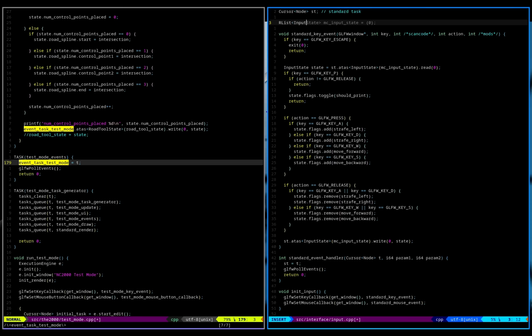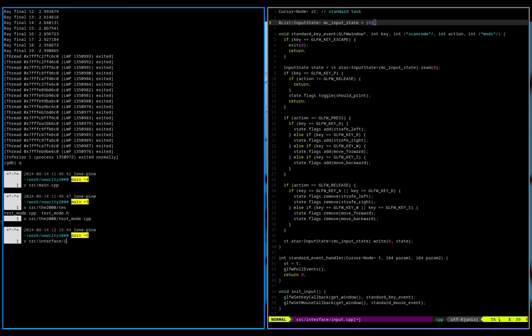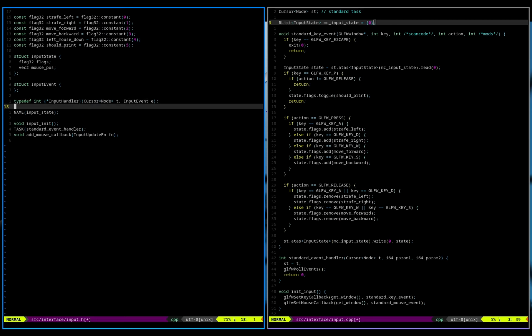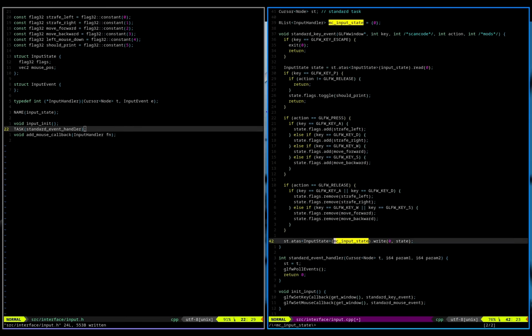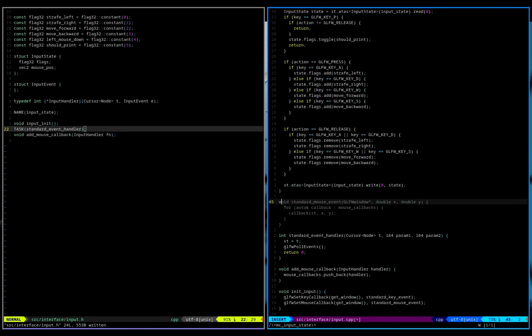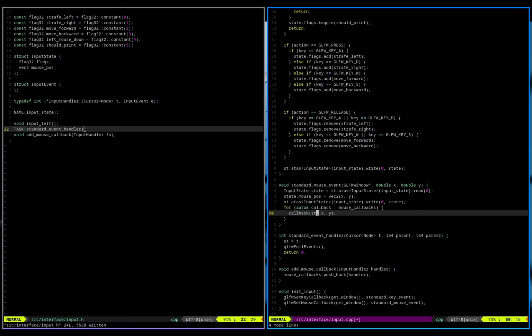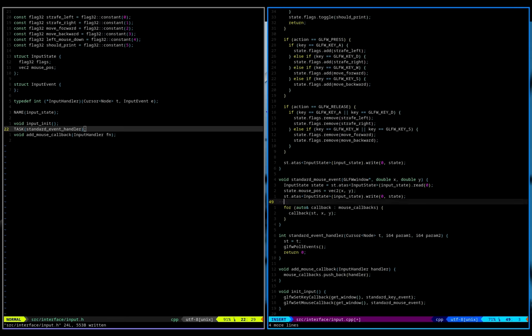What did we call it? Input source interface input.h. Let's call it input handler. We get this.